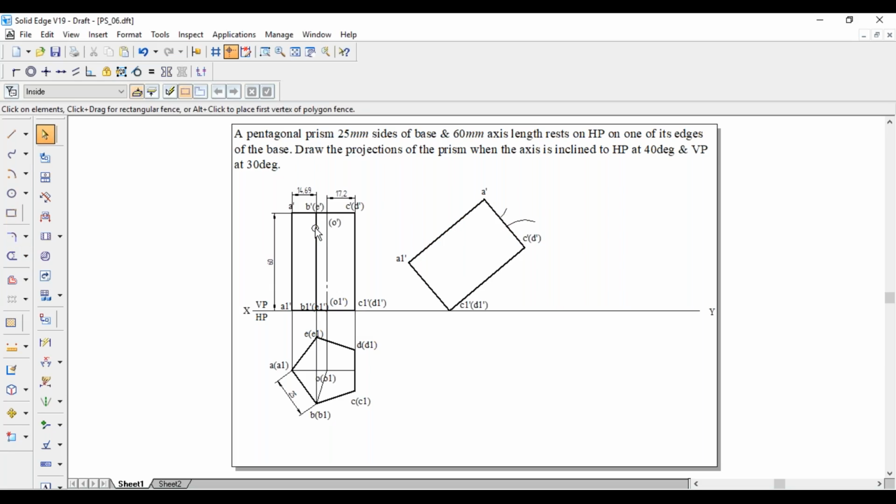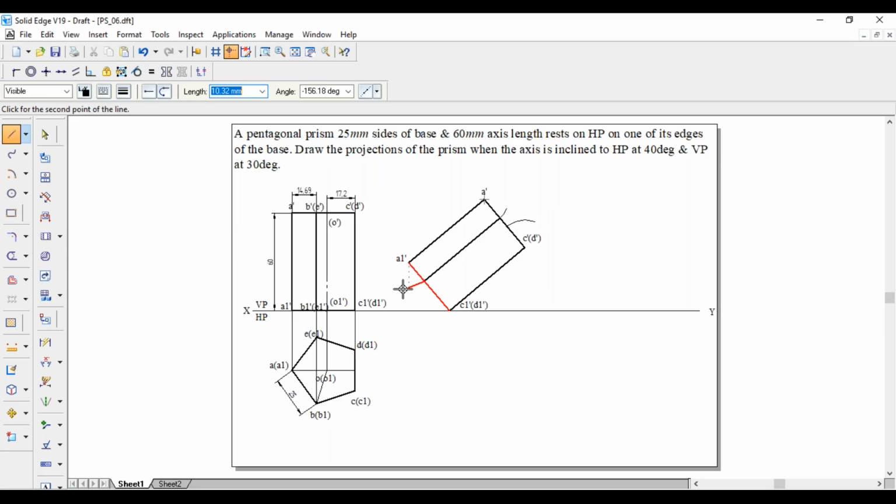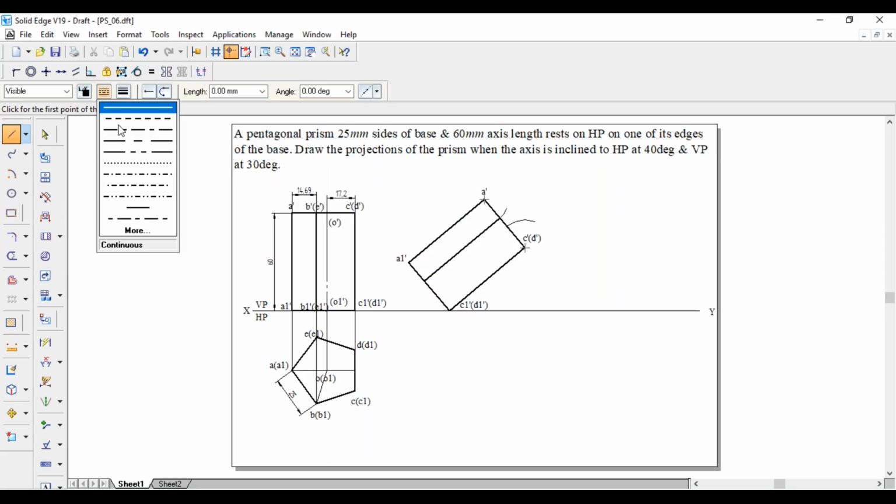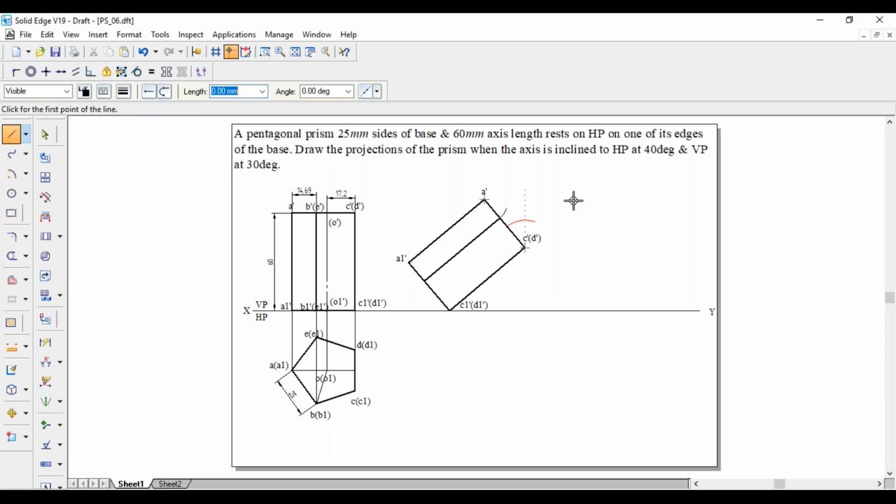So from here we will get this line. So this line is continuous dark. So take continuous dark line from this endpoint, draw a line for a length of 60 mm. Similarly, from here you will get O dash O1 dash, that is axis 1. Draw a thin chain line.